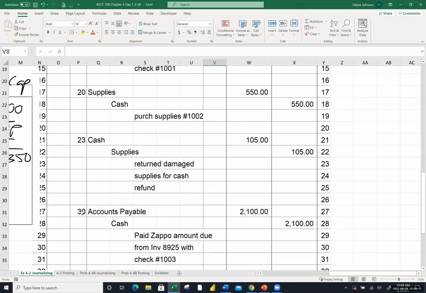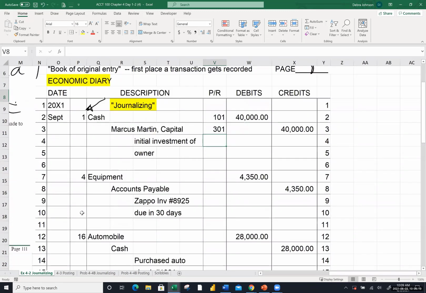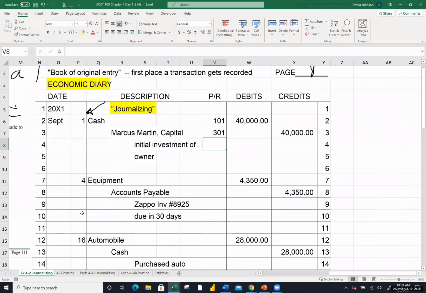So for the reference numbers, these numbers aren't universal, correct? Like for 101 or 111? The 100 series for all the assets is universal. All assets will be in the 100 series, but your cash account might be 101, mine might be 111, another company's might be 121, but all the assets are going to be in the 100 series. Okay. Thank you.